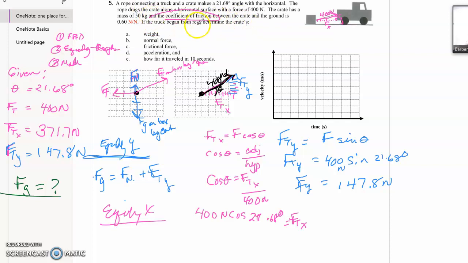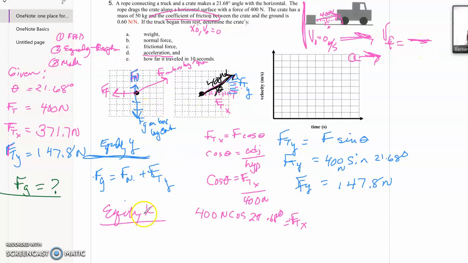So if it's being dragged, if it started at rest, x naught and v naught equal 0. If it started at rest and it's being dragged, we know that there's an acceleration, plus they ask us for it, okay? So that means it's not equal in the x. It's going from, I'm just going to make that the origin, v naught equals 0 to v final equals something, right? So A is in this direction. When the V and the A are in the same direction, then we know it's speeding up, right?